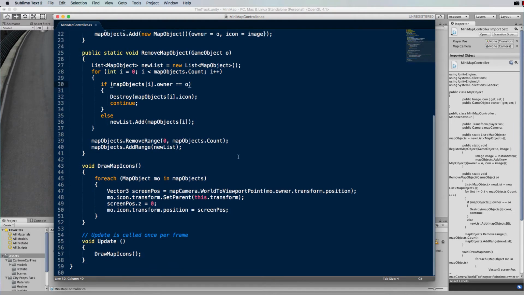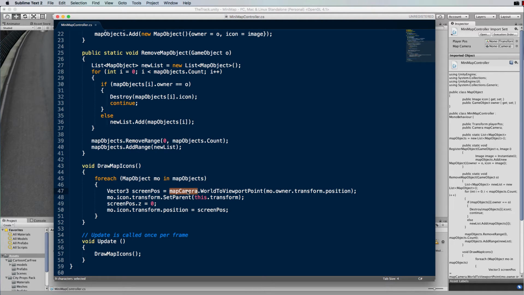And then next we have the draw map icons function. And this function loops through all of the objects that are in our list. And for each one of those objects, what it does is it calls a world to viewport point of the position of the owner of that object. Okay, so here's the owner's position. And we're calling world to viewport point on the Minimap camera.